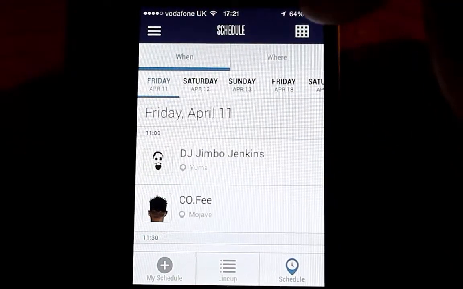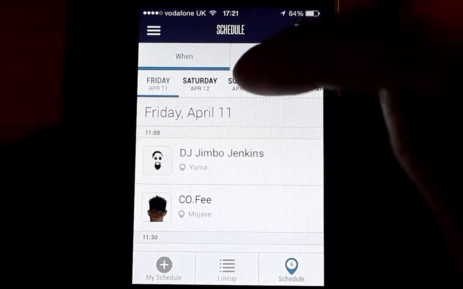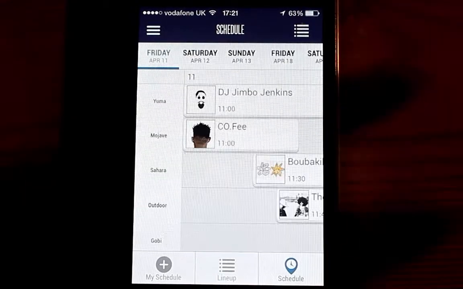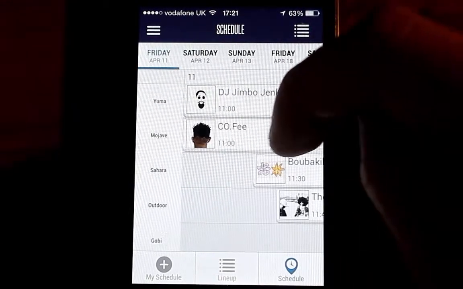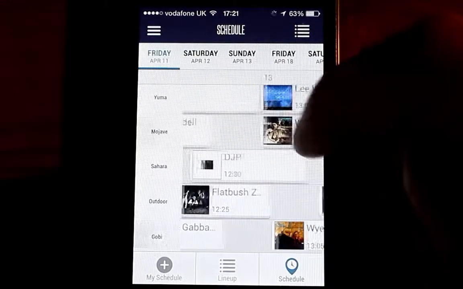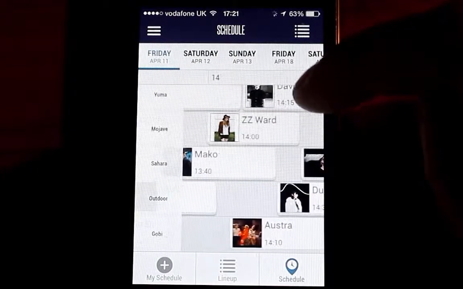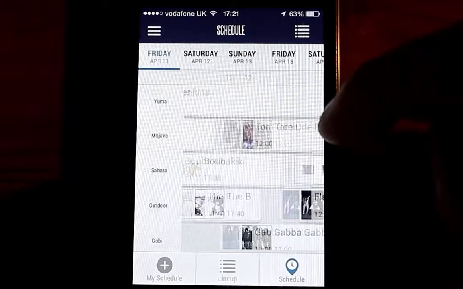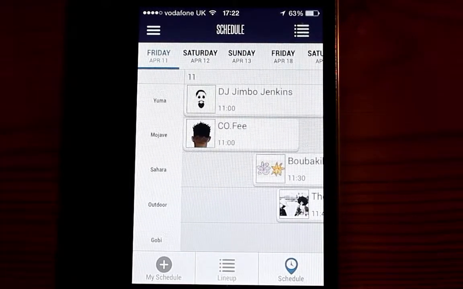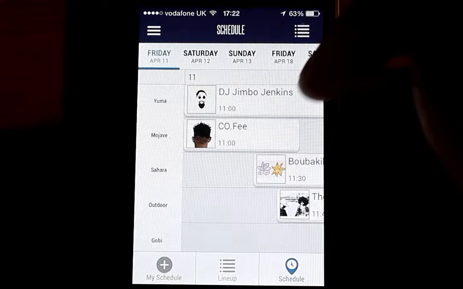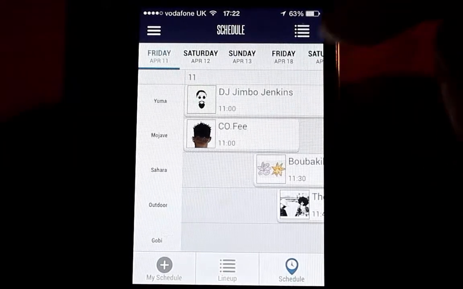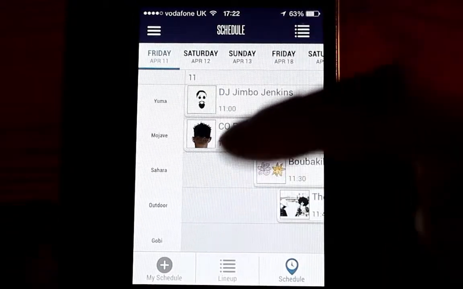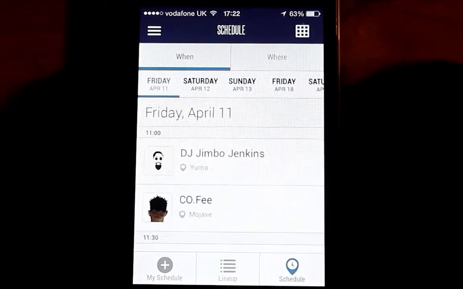Another interesting thing they've done is that they've actually given the user the ability to look at the list in 2 different views. So we can go to here and we can actually look at the timeline view of all the acts, which is pretty interesting, because it's just another way of looking at a large volume of information in a different way.